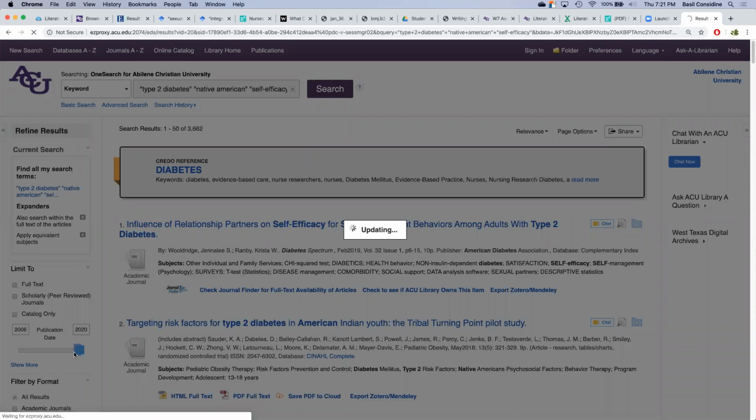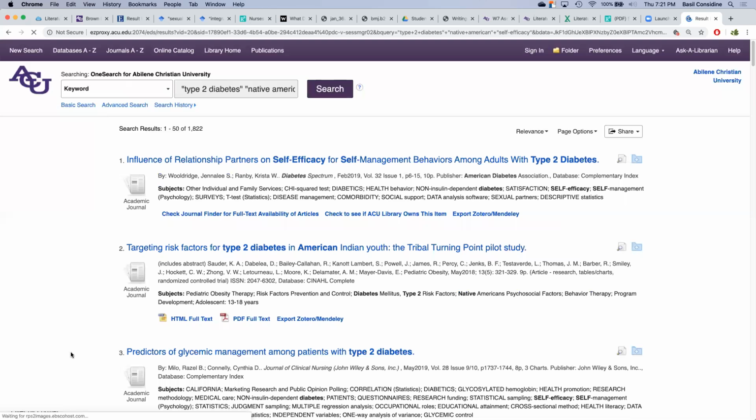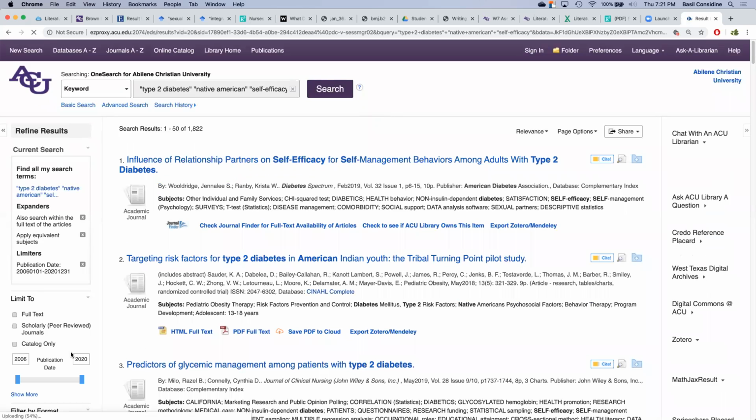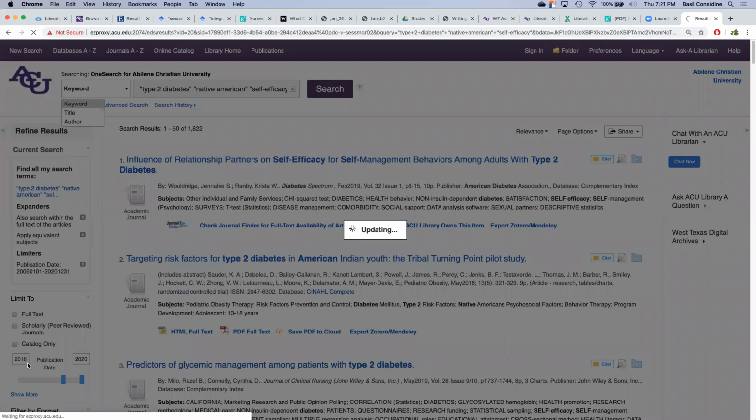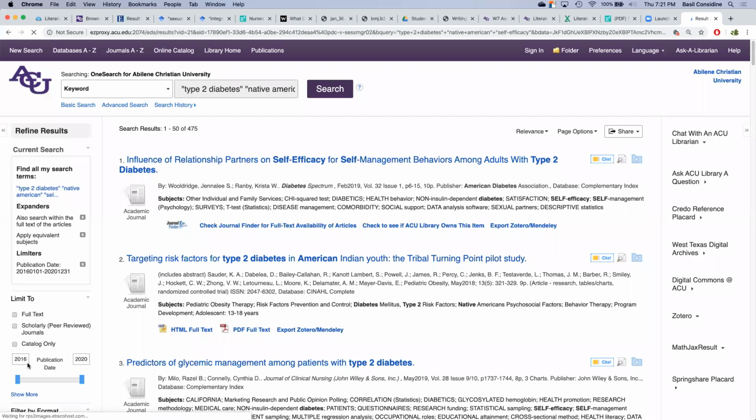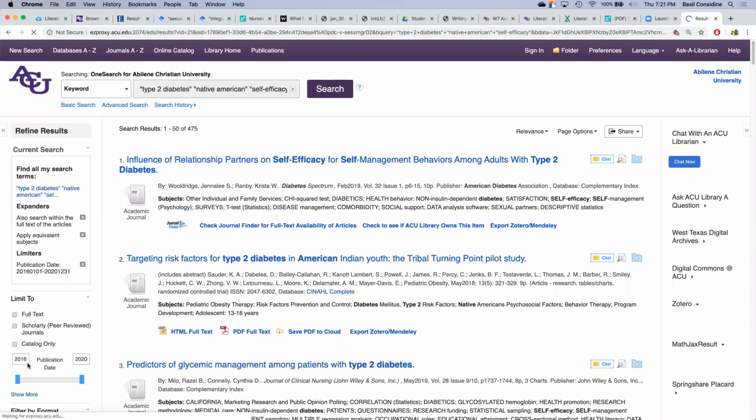Starting at 3,600 results. This drops us by half to 1,822. Okay, let's go ahead and bump that to 2016. And that drops us down to 475. Still a lot. There are probably questions of whether this is actually focused on Native Americans or if it just happens to list that in a demographic breakdown table, say. But we've got a few other things that we're going to use to narrow that down.